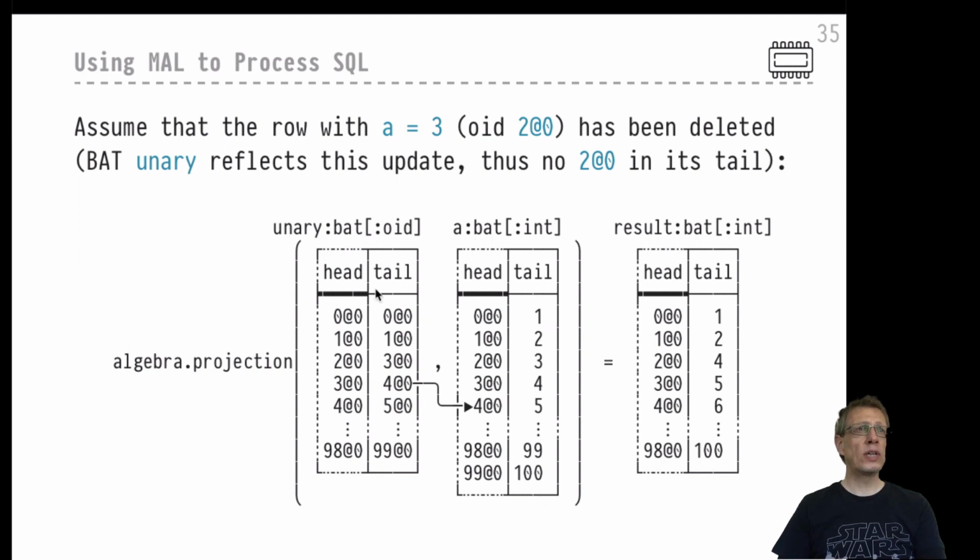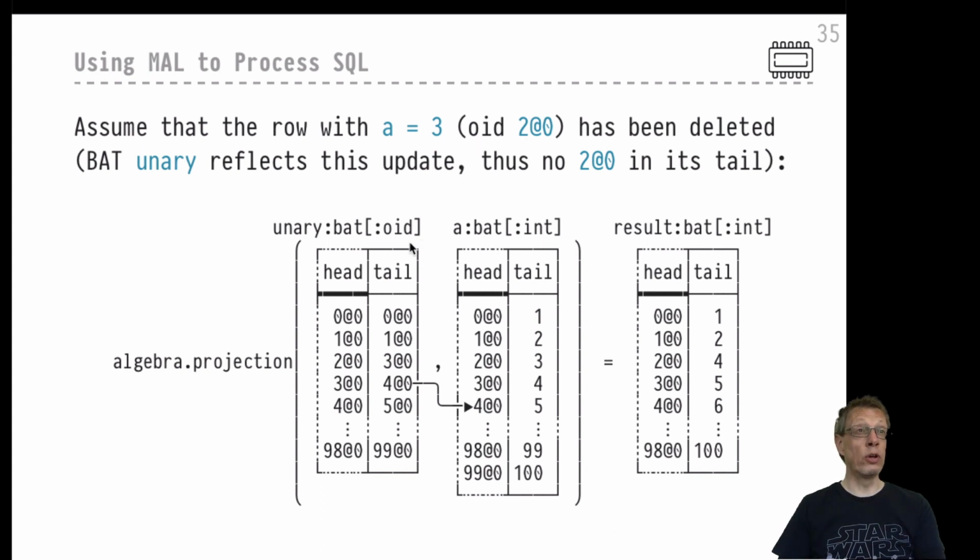The unary BAT defines visibility, and as the slide says, assume that somebody has deleted, using a delete from command in SQL, for example, the row carrying the A value 3. This was stored at OID 2, as we have seen in the mclient console before.